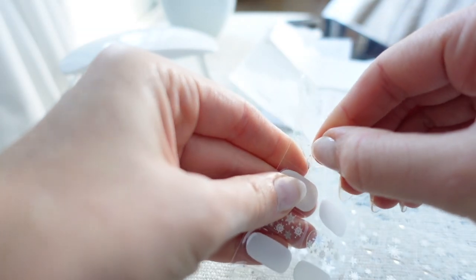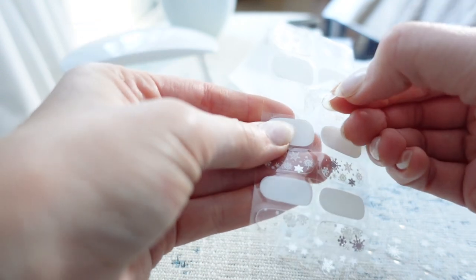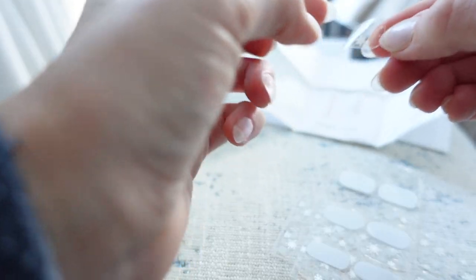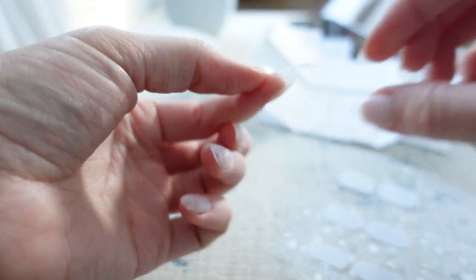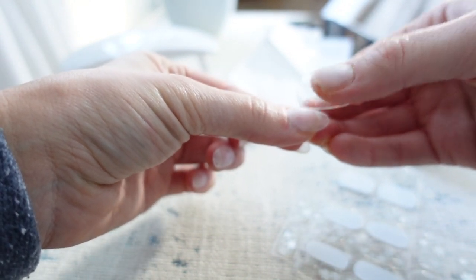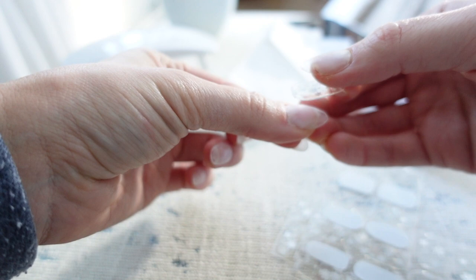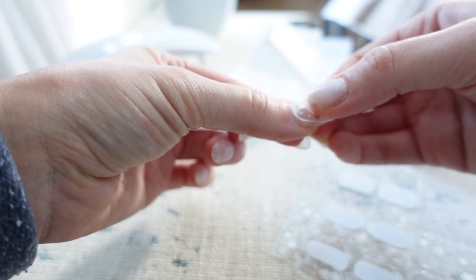Look at how jelly they are. They're super jelly and stretchy. You should be able to stretch them out. Very flexible. You apply it onto your nail. Try to align it as much as possible. I kind of do it slightly away from the cuticle, just a few millimeters. Literally just a few millimeters.